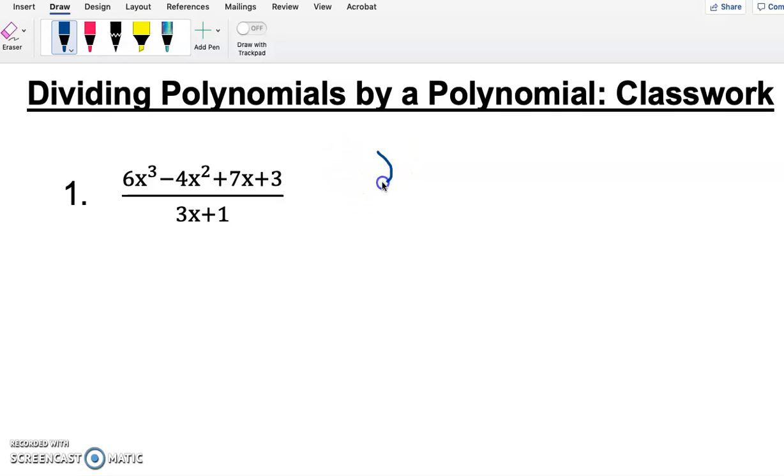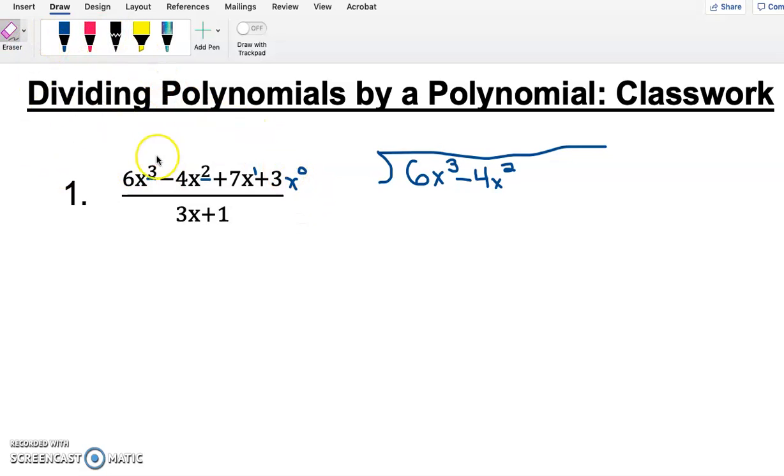And so when we use long division, we write our dividend, or what we are dividing, inside the symbol. So we have 6x cubed minus 4x squared. And what's important is when we're writing these out, they have to be in standard form. So I should have asked myself that first. Is 6x cubed minus 4x squared plus 7x plus 3 in standard form? In this case it is. We see the descending exponents: 3, 2, this is a 1, and this can be written as x to the 0, which is just 1. So it is in descending order.